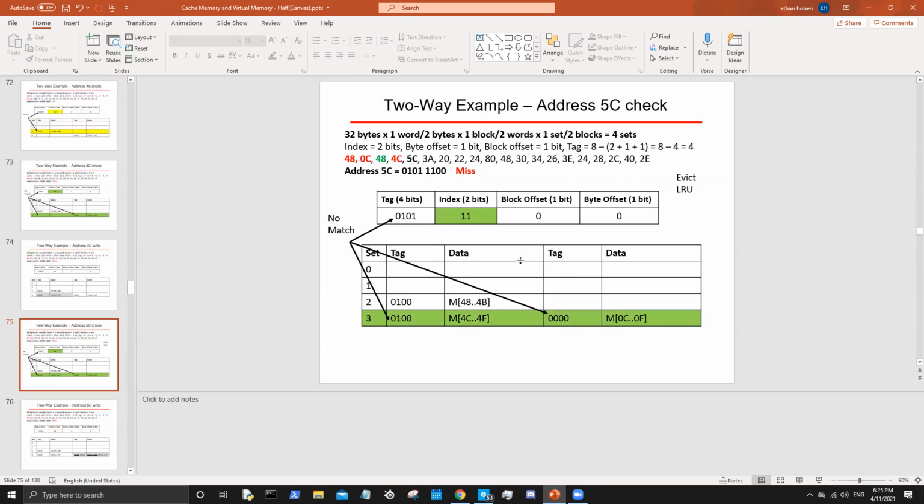5C does not fall within either of the ranges that we've saved thus far into set 3. Unfortunately, that means we're going to have to kick one of these out. Something important, just like in direct mapped and full associative, and this becomes more important in set associative and full associative because it's pretty easy in direct mapped: when you're deciding to kick something out or not, you compare the tag bits and whether the data falls within the range saved to that location. In this instance, you have to check the tags of both blocks within the given set to make sure it's not already there, because otherwise you're kicking data out for no reason, since you did find it.